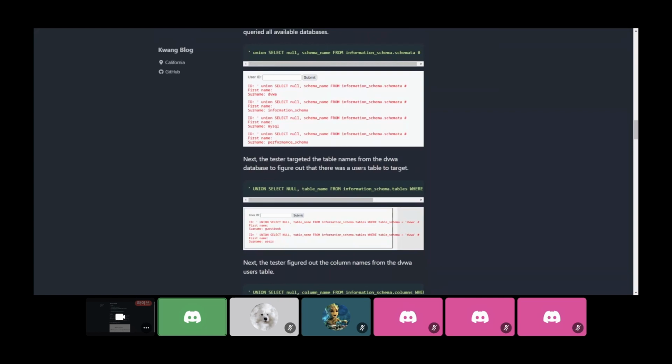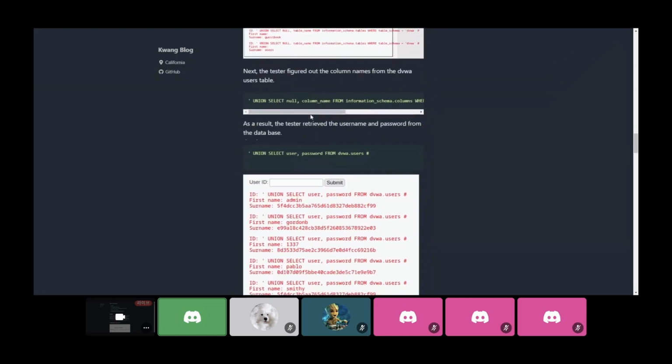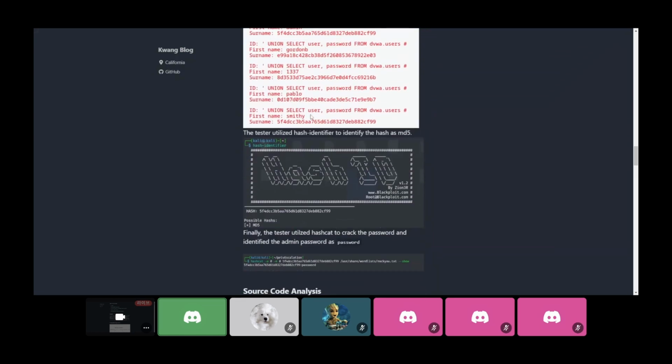If the current user does not have sufficient privilege to conduct the INTO OUTFILE SQL query, there were other methods to retrieve sensitive data. For instance, the tester checked the user, showed the databases, and the columns of the database, and used that information to extract the admin's password. The password was hashed using MD5, which was easily cracked using hashcat.